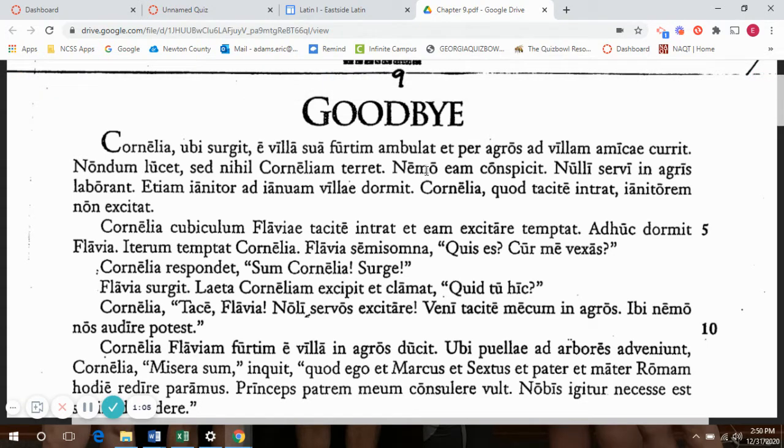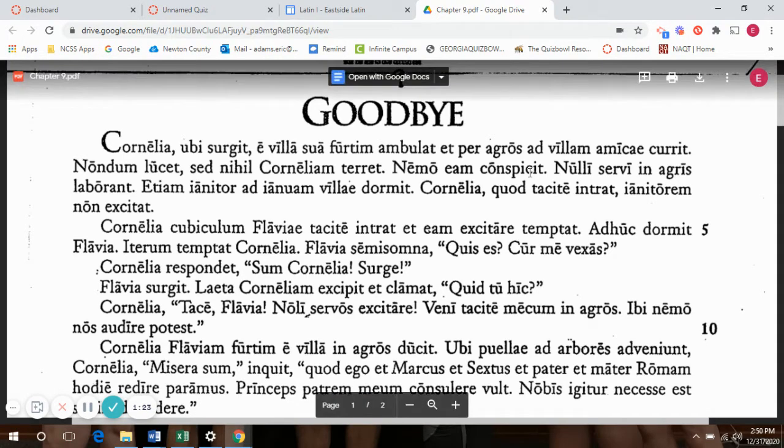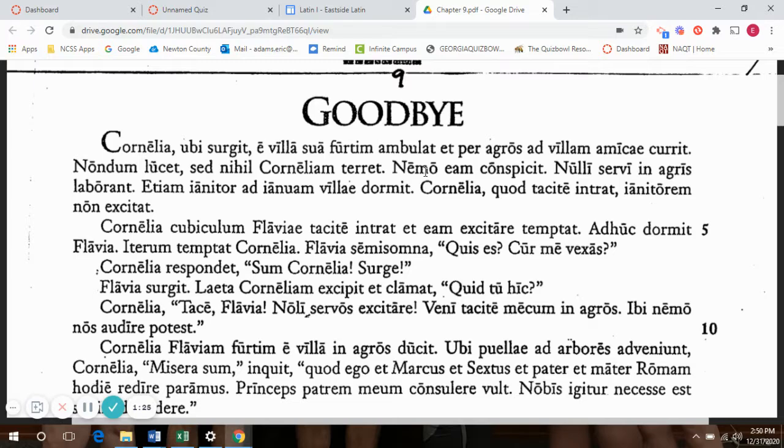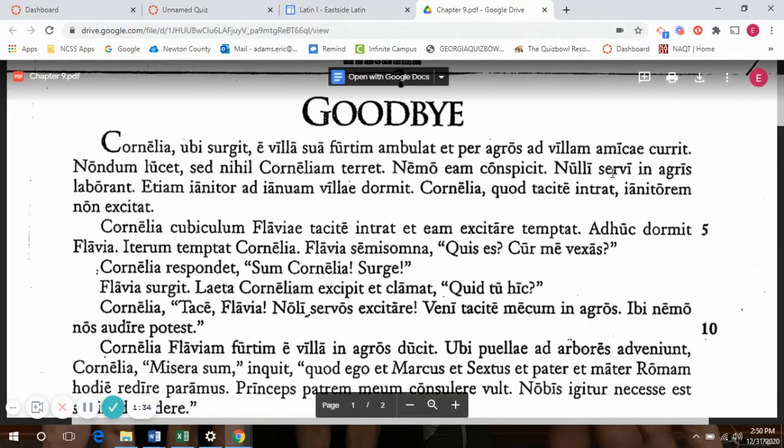Here in line 2, Nemo, if you would note, is sometimes troublesome for students because it looks as though it has a long O ending, indicating that it might be dative singular or ablative singular. These are cases and forms that you will learn of the second declension, but this is a third declension word, Nemo, and it is actually nominative. It's the subject doing the conspicting, and it just merely happens to end with an O. Remember, third declension words in the nominative have no ending, and so therefore it is sometimes troublesome. No one spots her. Nulli servi in agris laborant.